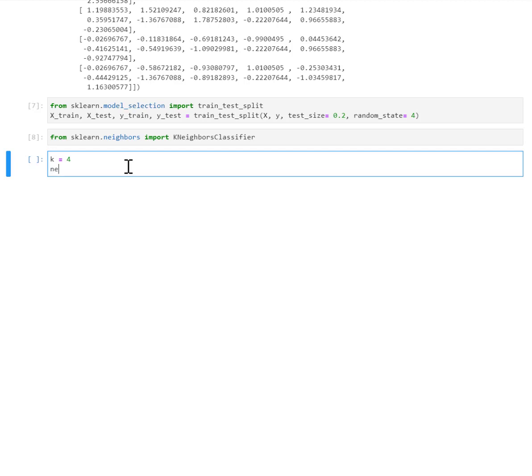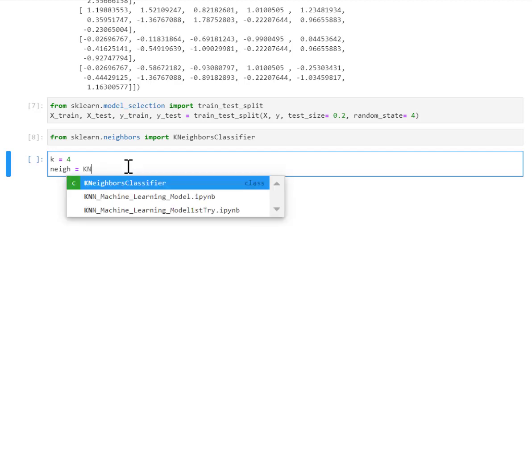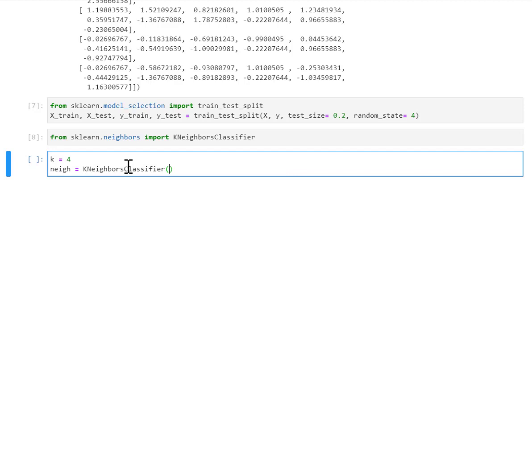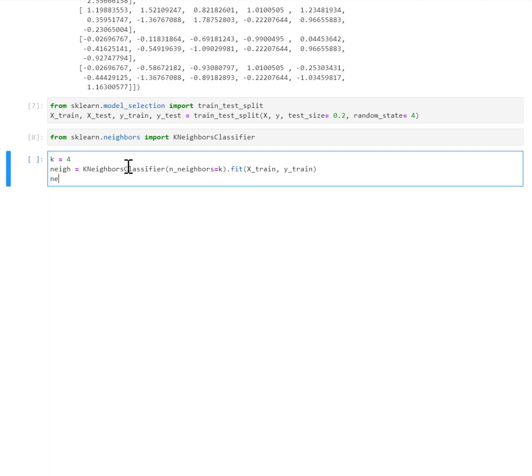Our model is going to be called Nate. Training set. And of course, I want to see what's in there.